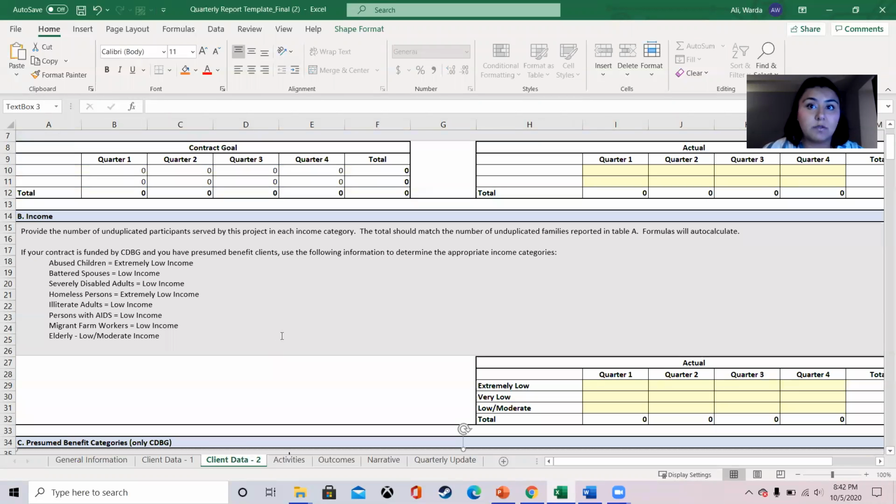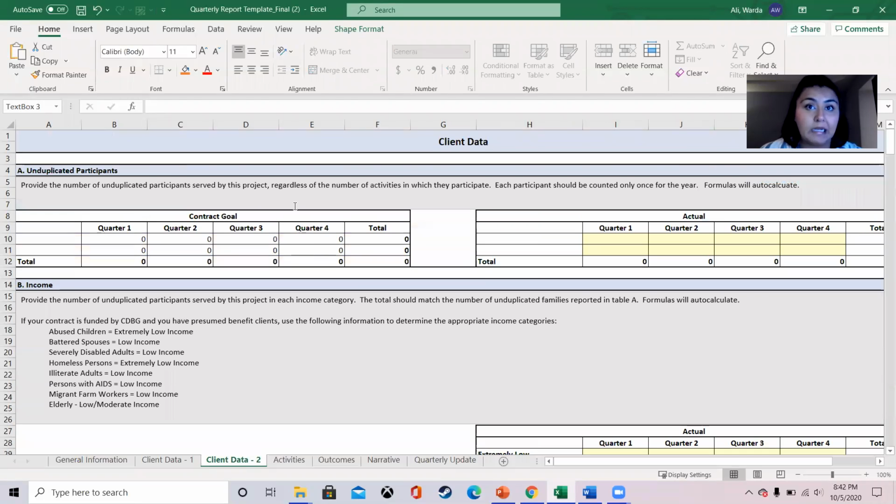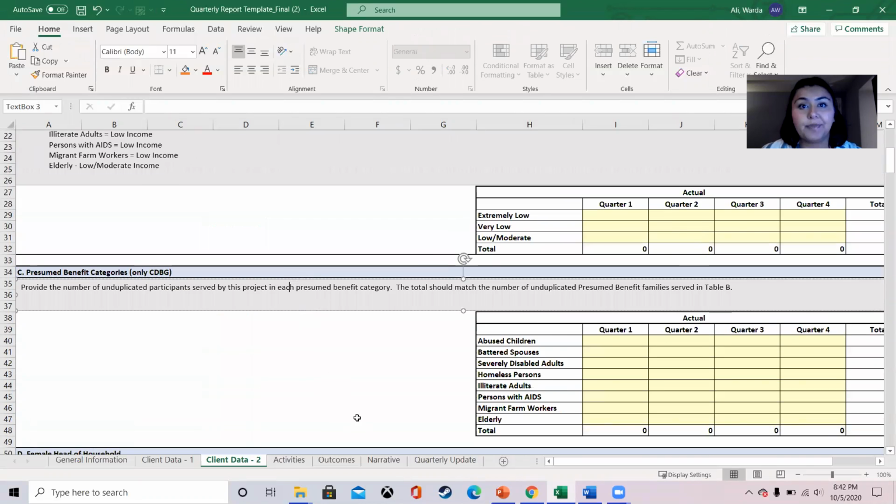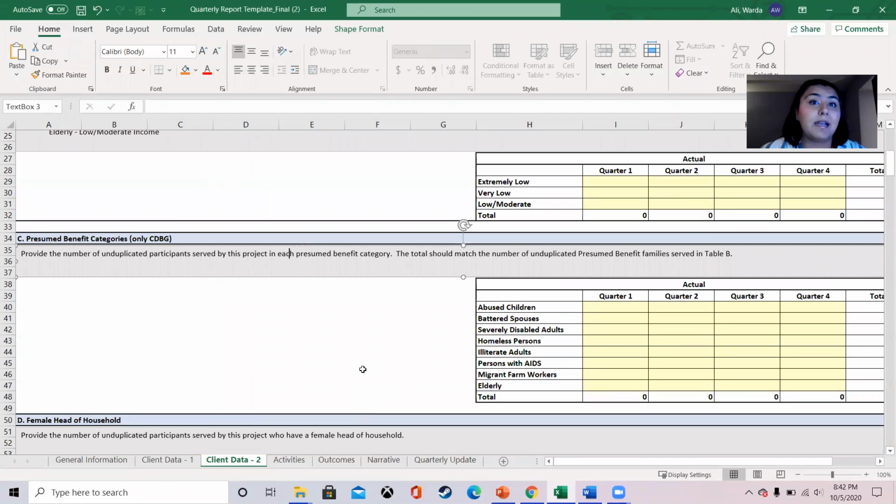Alternatively, they may want to receive the information broken down in the following way: comparing contracted goals to the actual number of unduplicated participants served, indicating participants who fall under a presumed benefit category, etc. It's important to remember that however the information is requested, the analyst will use these numbers to corroborate what was input directly into WebGrants as a part of the client data summary.